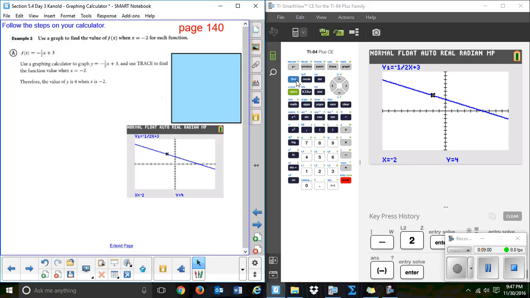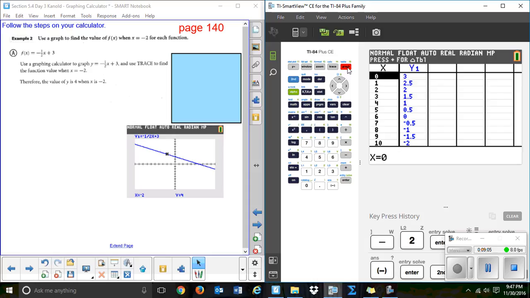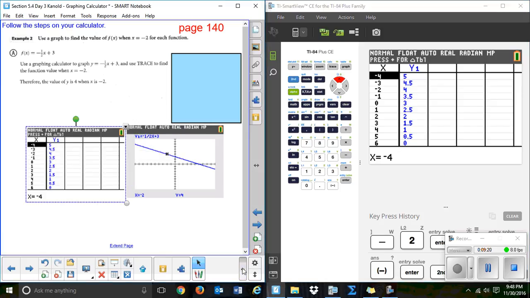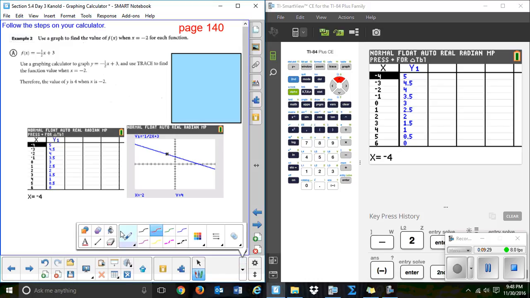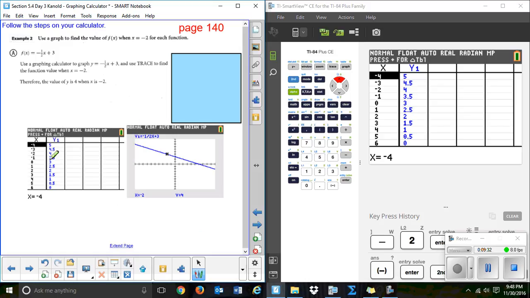I want to show you also, I'm back on the calculator now. I'm going to second table. And again, I can see on here when x is -2, I need to go up. So I'm going to arrow up, up, up. And I can pull this screen on here. Is my highlighter going to work? Yeah, there's the highlighter. When x is -2, I can see y is 4. Okay. Another thing really quick, just that I can show you.